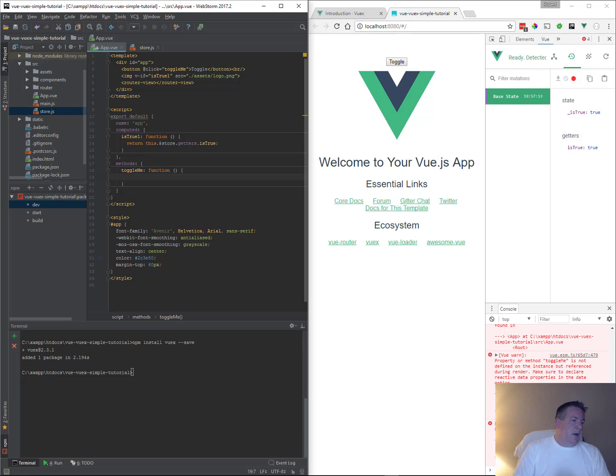All right, and then in the toggleMe, we can pass an event or not. In WebStorm and PHPStorm, one of the reasons I don't just automatically pass the event is because if I don't use it, it gives me a little gray squiggly underline and says, hey, you're not using this variable. Do you really need it? We'll go ahead and leave it there for now, but sometimes you need it, sometimes you don't.